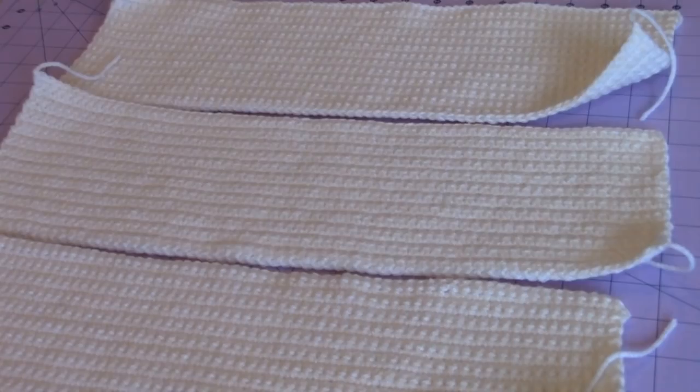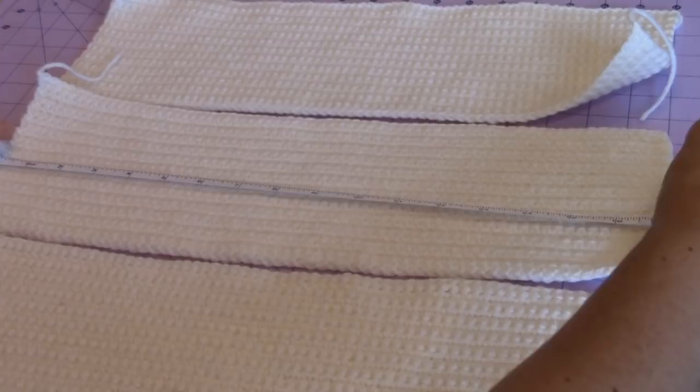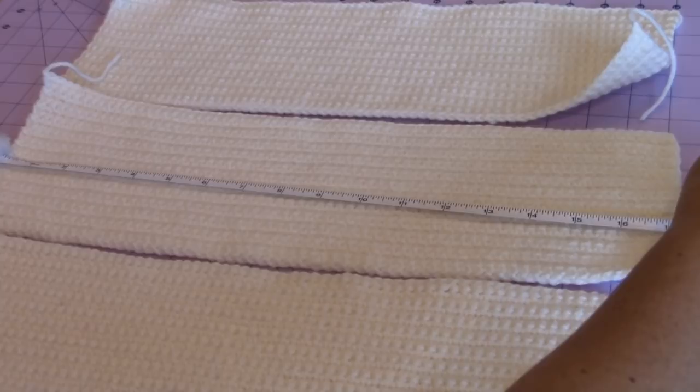You should have your three panels for the body. So here's the bottom panel, and then you have the two side panels. And then I'm just going to measure them for you if you're going to be using a different yarn. So this one measures approximately 17 inches by 5.5 inches.